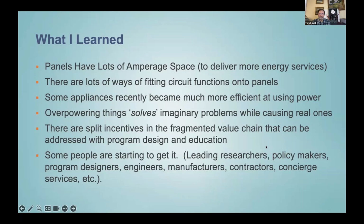There are also split incentives among the fragmented value chain, from the manufacturers on down through the distributors to the contractors and then to the customers. The incentives and the interests of the parties might not be aligned. For example, if I ask my barber, do I need a haircut? The answer is always yes.